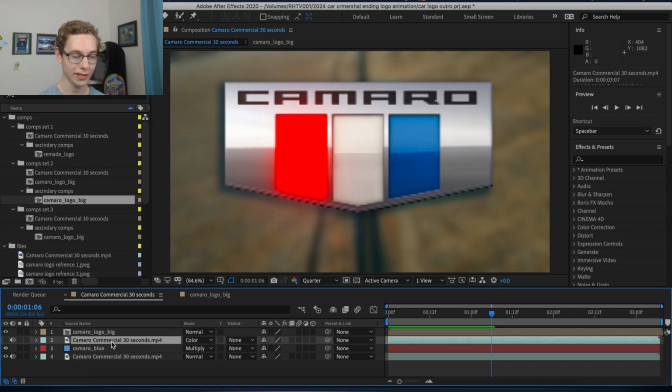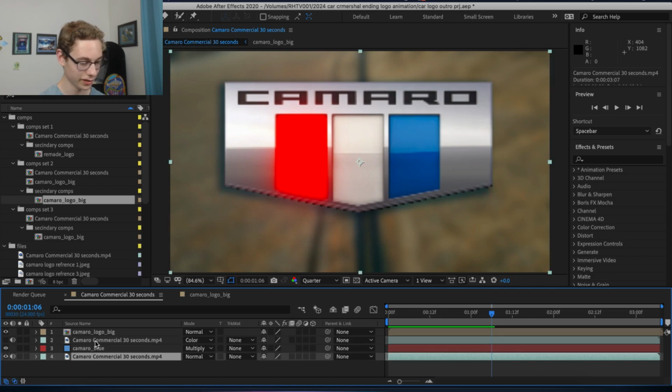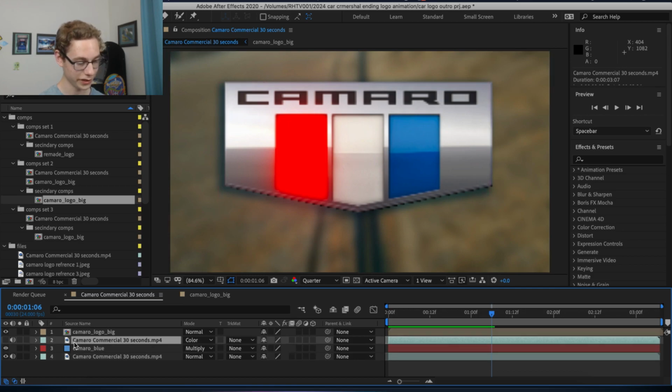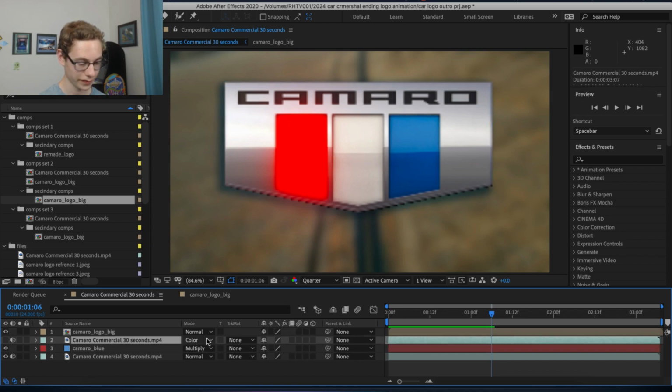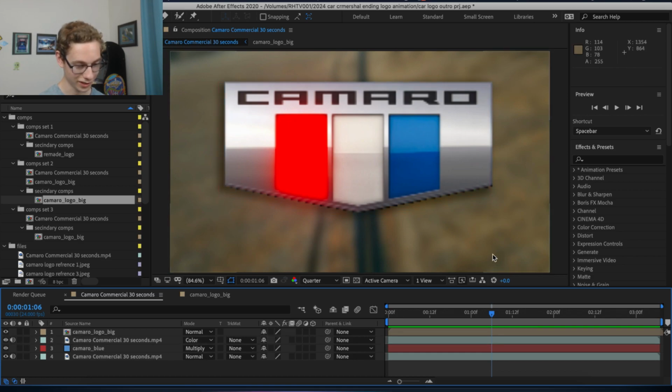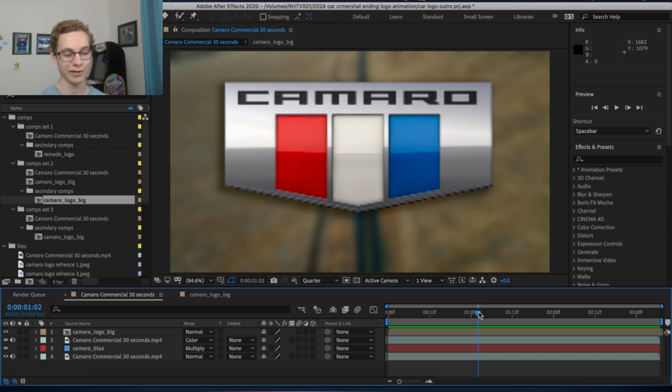So how I did that is I have another copy of the background footage on top of the blue mask, and its color mode is set to color. So I turned that on. Suddenly it looks like a realistic shadow. The color mode takes the color of the footage, in this case, and applies that color to the layers underneath it. So the blue solid that I'm using as the shadow turns into the color the footage would be if that area was just darker, which makes it look like a real shadow.